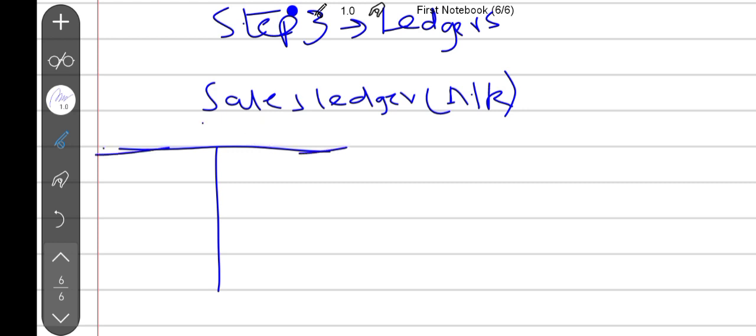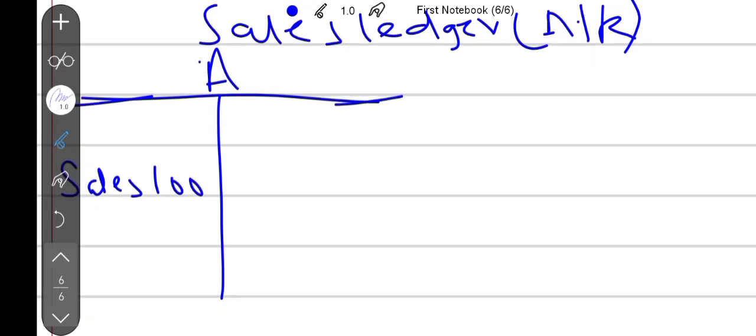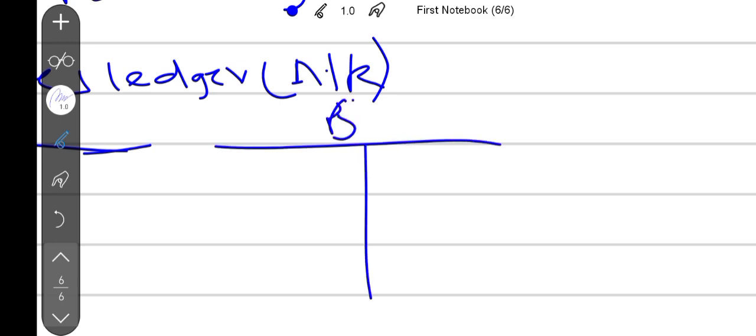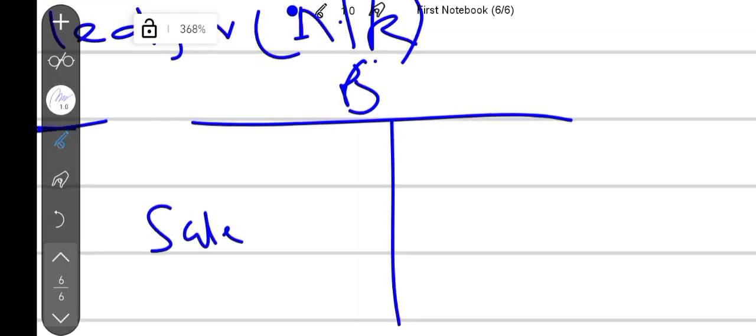For example, continuing the previous example, you have Mr. A and you sold $100 goods, so you'll write sales 100. You also sold goods to Mr. B. Mr. B will have his own account and he'll have sales 500.